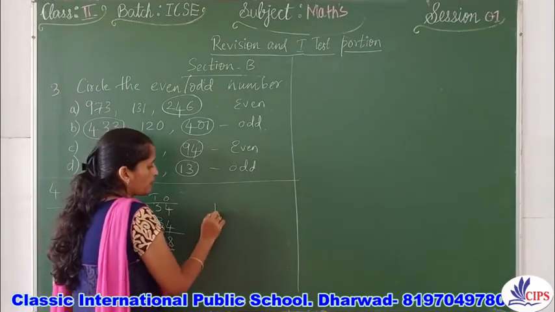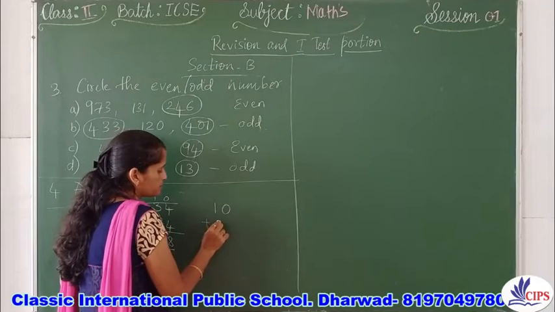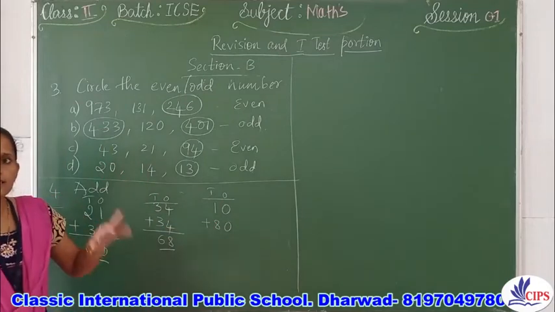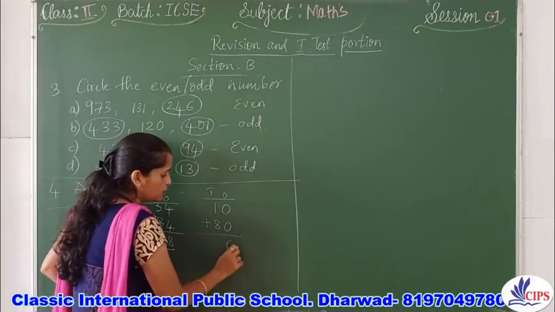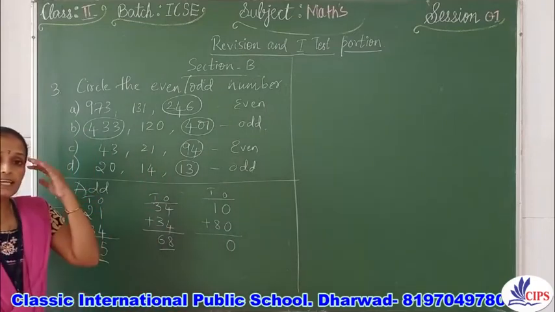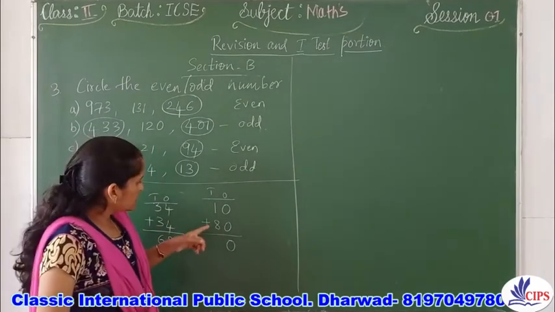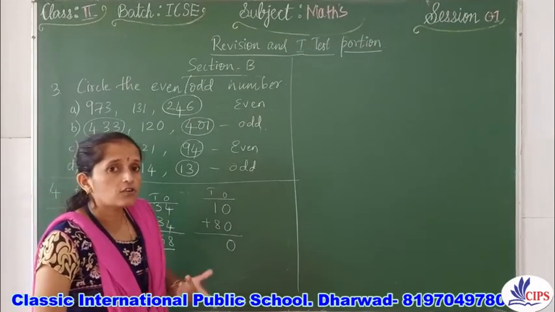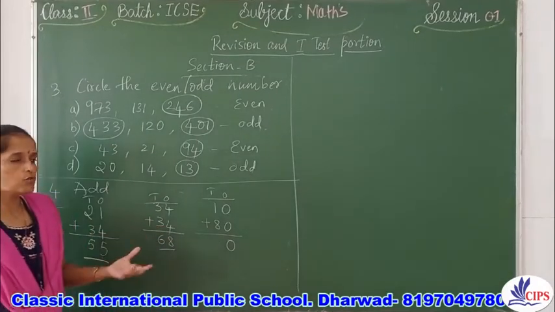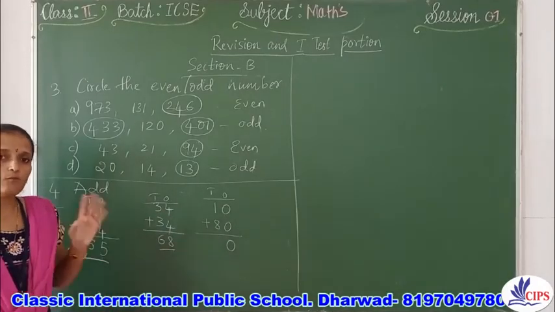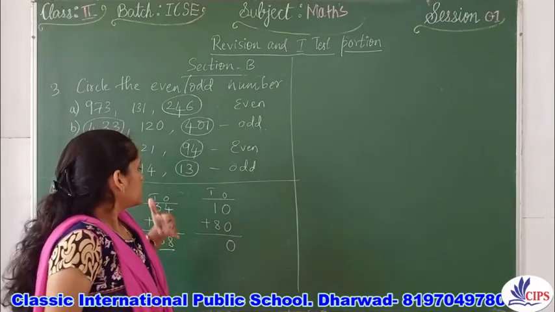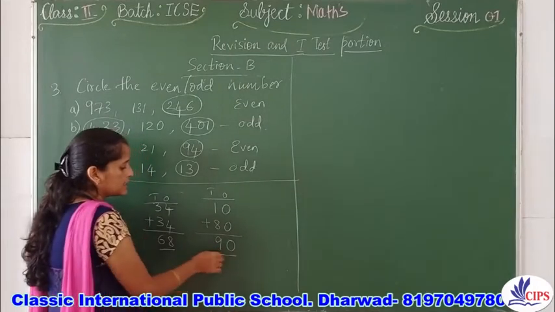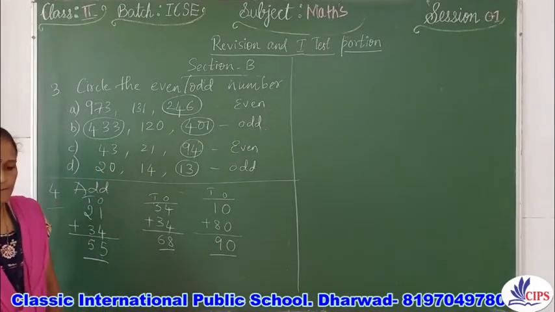If I take one more, 10 plus 80. Here 0 plus 0 is 0 only. 1 plus 8: 1 in the mind, 8 in the hand. See children, there is one more method here. Because you need to add only 2 numbers, you can add even in reverse order, but you should be very careful. Generally you don't go for it. 1 plus 8 or 8 plus 1, both are the same, that is 90. So 10 plus 80 is 90.